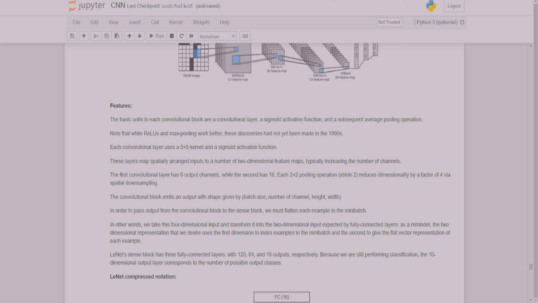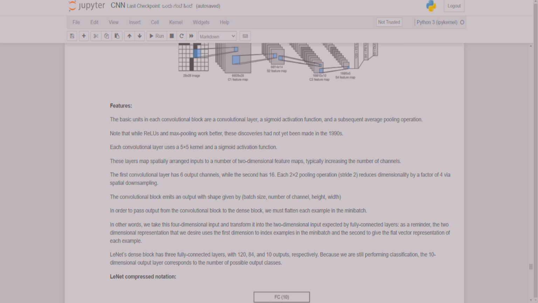Then, in the next layer, you have a convolutional block, with the output shape given by the batch size, the number of channels, which again depends on the number of filters you have, and the height and width of the image. It keeps on reducing. Initially maybe it is 28 by 28, and as you propagate further it reduces to 14 by 14, 10 by 10, 5 by 5, and so on. These are the characteristics that you try to obtain.